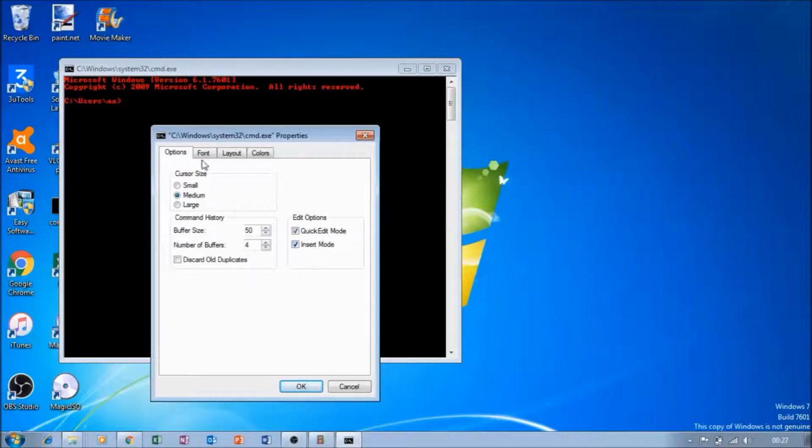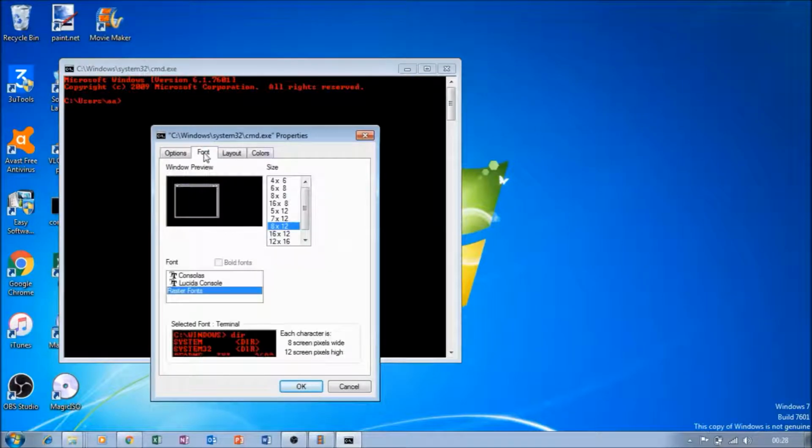And by default, insert mode is always enabled. Insert mode lets you insert extra letters, like if you typed in a command and you missed a letter, when you insert it, it will insert it. And if this is off, if you're standing in the middle of the command, it will delete the next letter after the cursor. But if this is ticked, it's going to insert the letter in between those letters if you misspelled a command or something like that. So in between two letters where the cursor is standing, it will insert the letter that you press on the keyboard, and it will not delete the character after the cursor. I will demonstrate that to you in a minute.